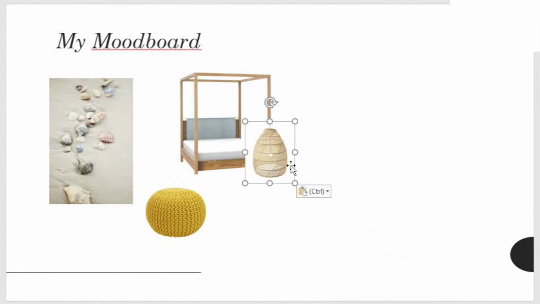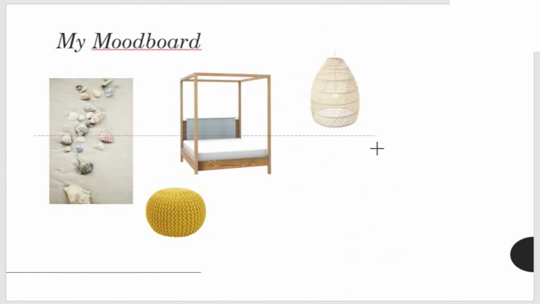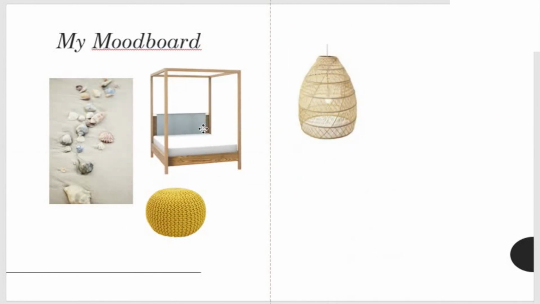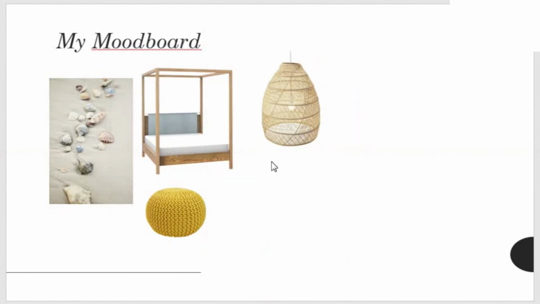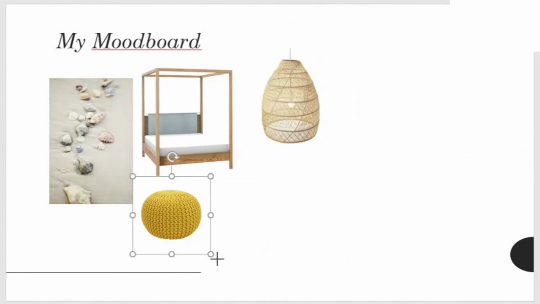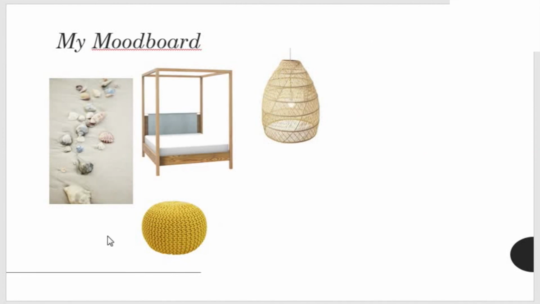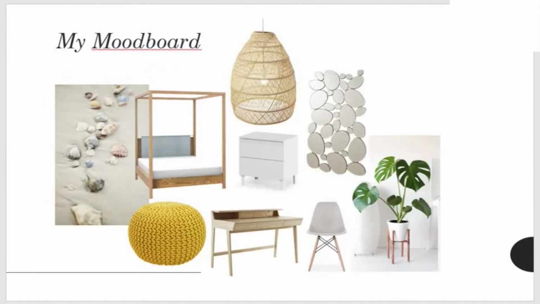The important thing is that when choosing pieces of furniture, they all should tell the same story. They should be compatible in terms of color scheme and materials. Eventually you can end up with something looking pretty much like this. Arrange images on the mood board as you find suitable.